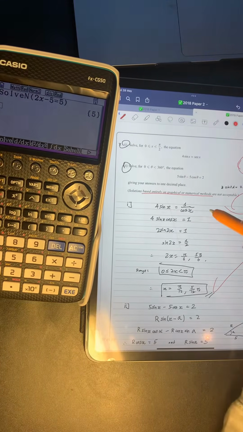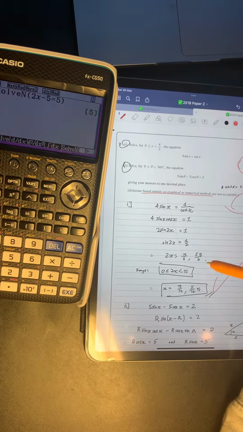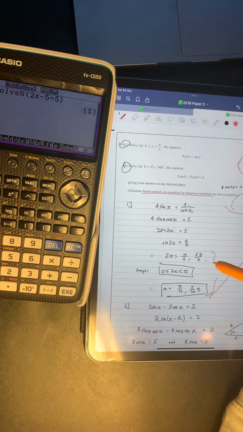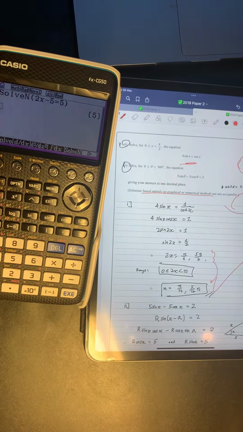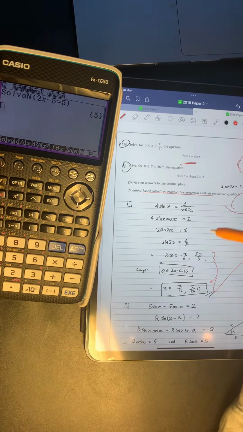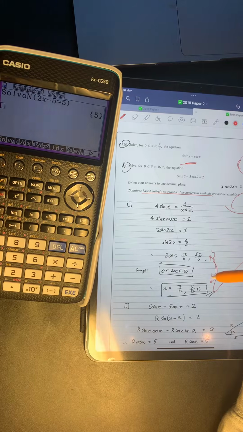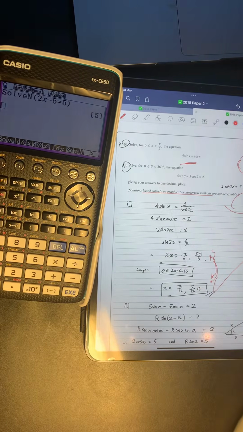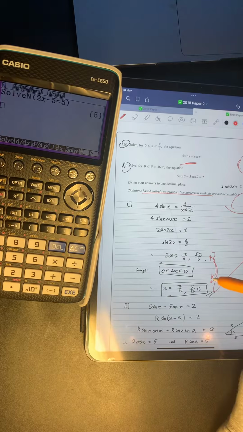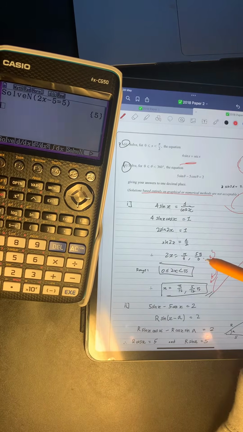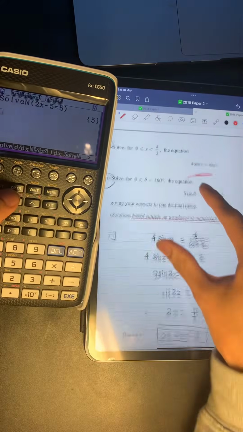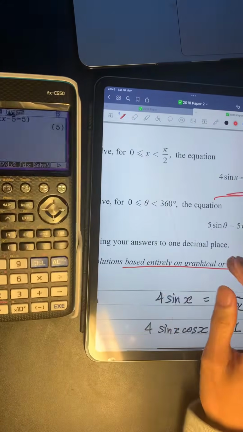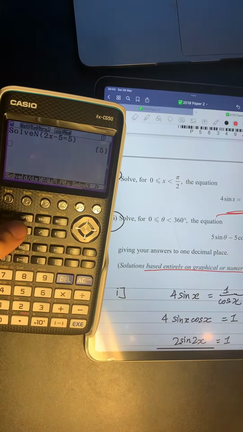However, when you do the question, up to this stage here, you can actually just type into the calculator using the solve function and get the answers. So you do gotta show your working, but you can straightaway plug it into a calculator. So you don't have to do the 2 pi minus, pi plus thing on your calculator. Go there, jump straight into here. And so I'll solve this for sine x equals sec x within the range 0 and pi over 2.